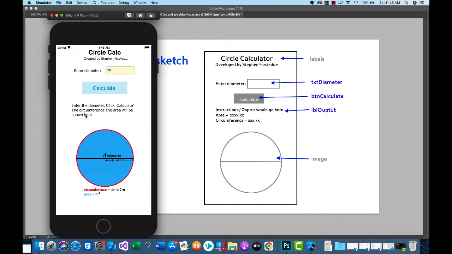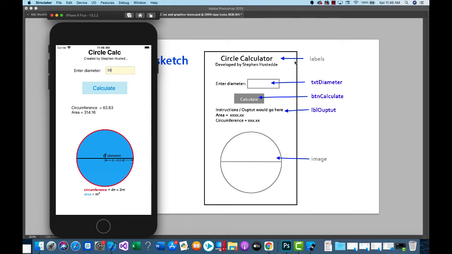I'm using the instructions in the output field, so you're going to see this text change as soon as I click Calculate, and I'm told the circumference is 62.83, and that makes sense. It's the diameter times pi, so 20 times 3.14, we would anticipate roughly 62 or so. And then if I take the radius, which would be half of that, 10, and square it, that's going to be 100. And 100 times 3.14 of pi is going to give me 314.16.